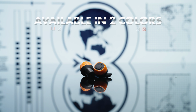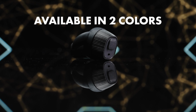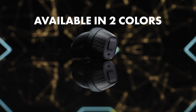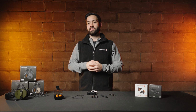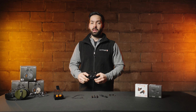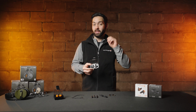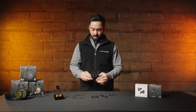The E2s do come in two colors. You're going to have your high-vis orange, you're going to have your stealth black. Depending on whatever you're using them for, someone might like the orange if they're working on a job site, so their safety supervisor can see they do have hearing protection. They can see it visible in the ear, where the black have more of a stealth look to them. You don't really know what they are. They could be a headphone, or they could be hearing protection. So it gives it that stealth look.